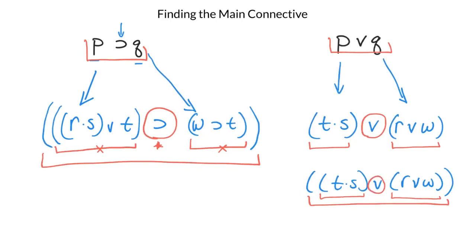Now imagine I change things just a little bit. So imagine I rewrote this and I said T and S or R or W and then I were to throw a negation on the front of this. Well now I've actually changed the expression. Now it turns out that I don't have an OR statement as I did up here, I actually have a negation.